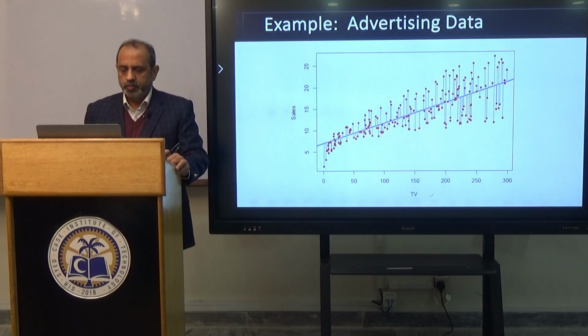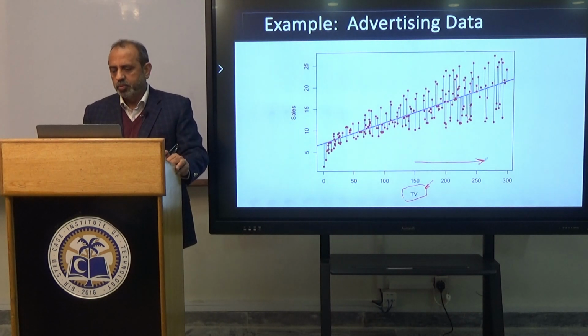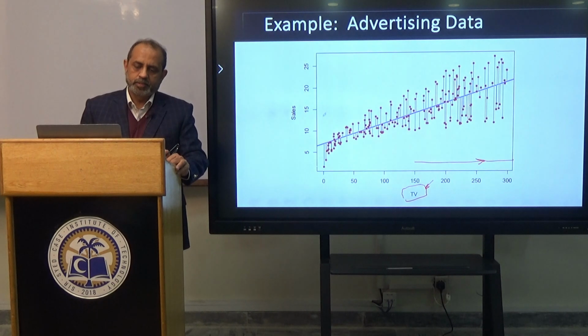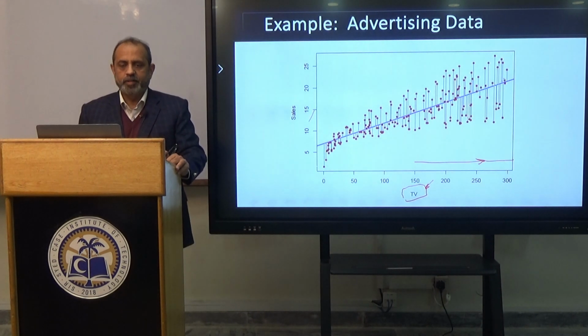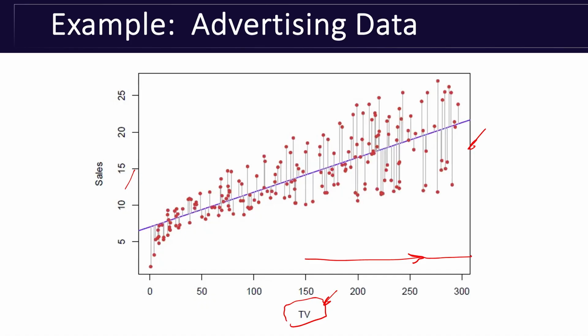For example, some company is putting ads on TV and they're spending a lot of money for that, maybe Lipton tea or anybody else. Whenever they spend more and more on advertisement, they check their sales. And why do they spend? Because they know that by putting advertisement, they are going to see an increase in sales. That's how they justify their investment in advertising on TV or other media. This is real data which shows that by spending more on ads, they make more money. The sales increase, so you can just see the trend.